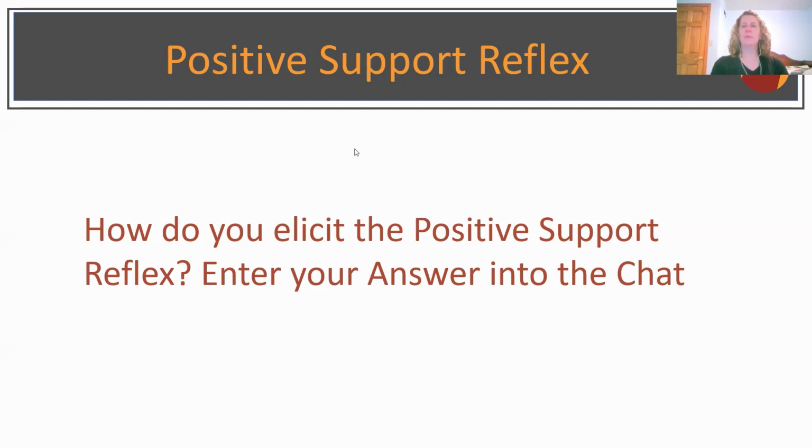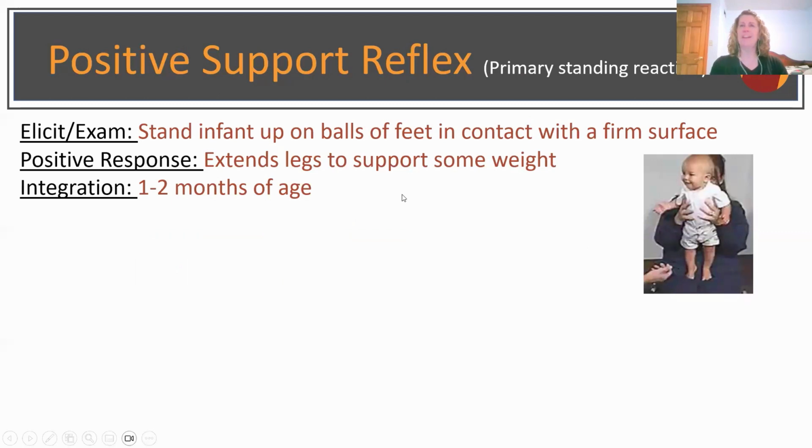Yeah, bring their feet to the floor. Oh, with a question mark. Very good. Yeah, basically we're standing them up. So you stand them up on the balls of their feet on a firm surface. And what happens is they will extend their legs to support some weight. And this does obviously become voluntary, and a lot of infants do it voluntarily, but really early, 1 to 2 months, it's more of a reflex. Okay, so this is a primary standing or supporting reflex or reaction.